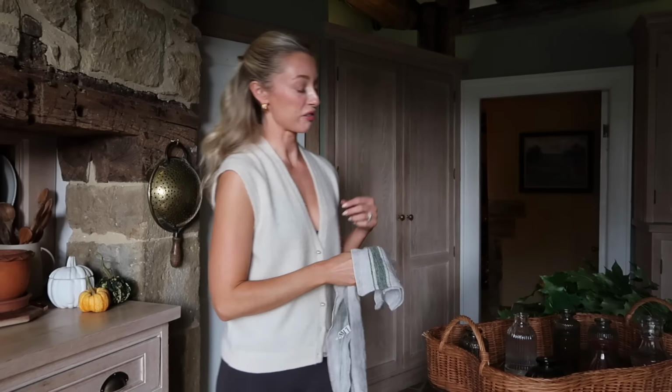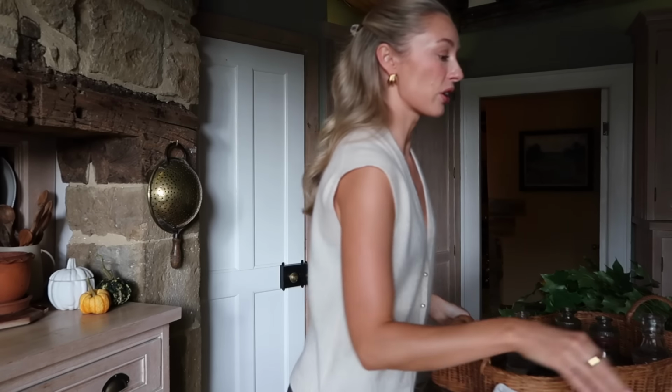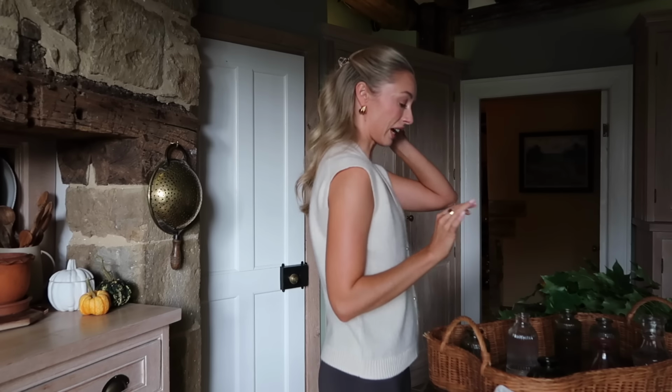Okay, we've probably got 5 minutes left on the pumpkin bread. I think the girls are going to be here in about 10 minutes. I've just got some bits and bobs together to do a pumpkin spiced matcha latte when they get here. Hopefully that's what they fancy. So we'll do that together when they arrive.